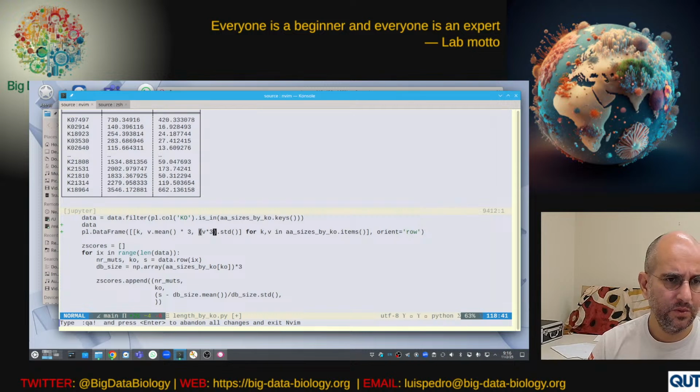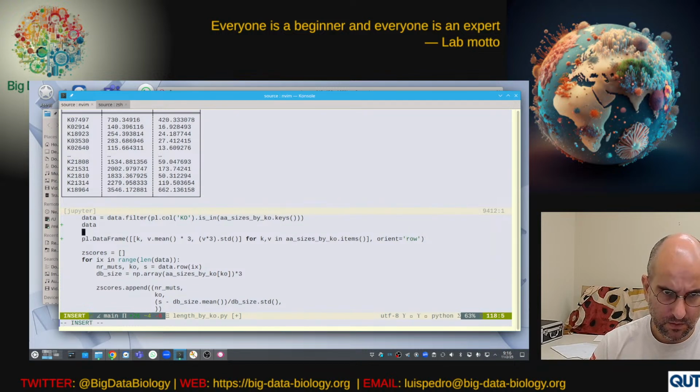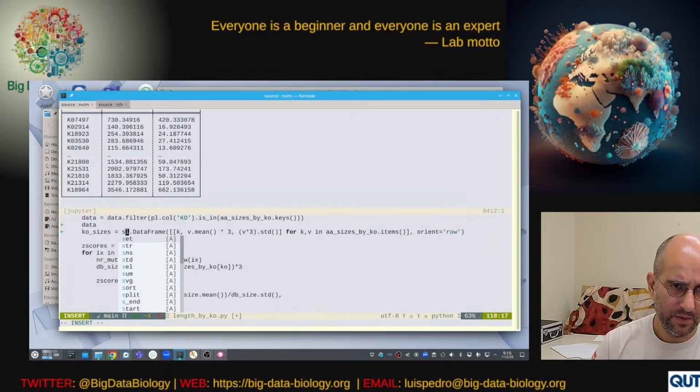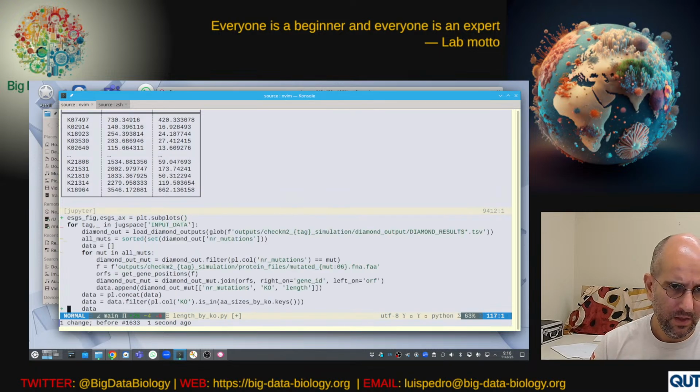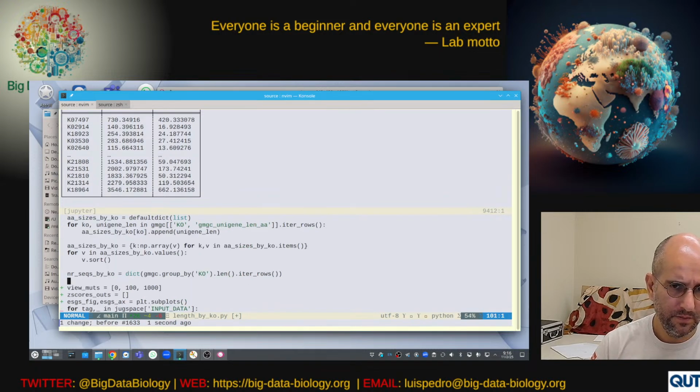So we can pre-compute the sizes of KOs, the KO sizes. This can be pre-computed and moved outside of the loop here.